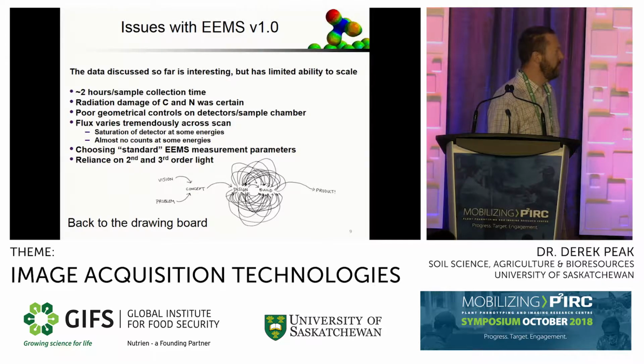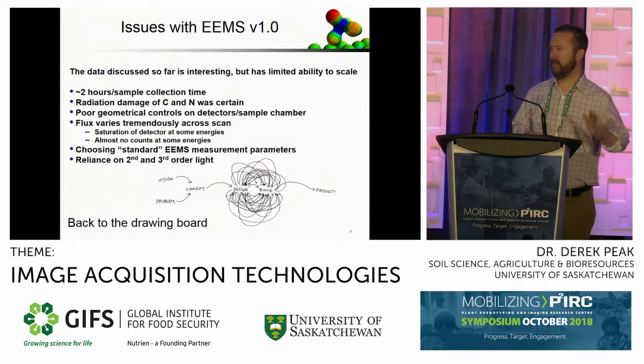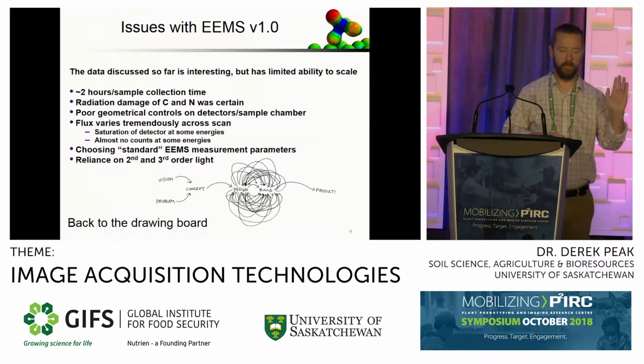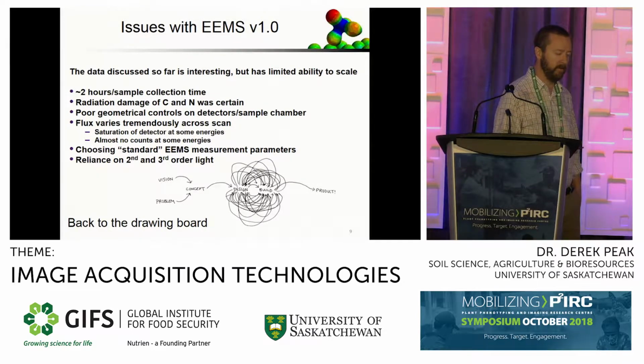These were proof of concept things, so we didn't have very good geometrical control, so our precision on diffraction was also limited. The other thing is that the flux in your sample and the fluorescence coming off of your sample is tremendously variable if you image across an entire grating of a SGM or a PGM. And what that means is at some levels you saturate your detectors and you get smearing, and if you back the detectors away and you narrow your flux, then you might get no counts at some of the elements, and so that's not good.